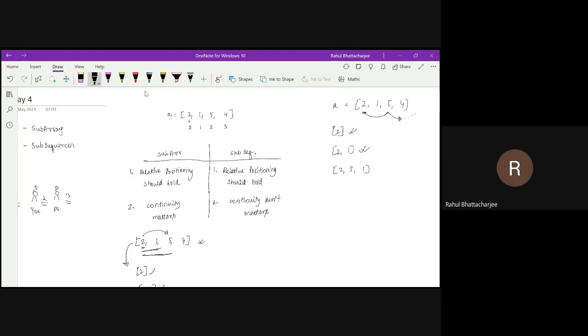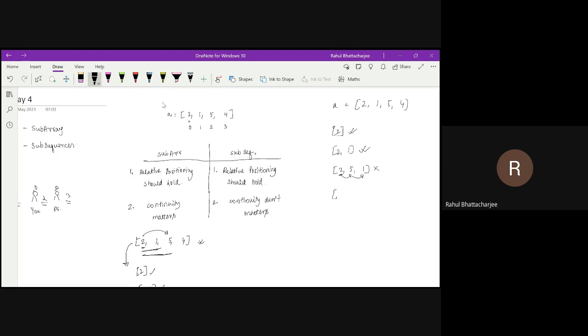We wrote 2, after that we can write 5, no problem, but we can't reach 1 on the right side. It's also a portion of the array where we can skip some elements in between, but even if we skip some elements you can't get this subsequence. So this is not a subsequence.